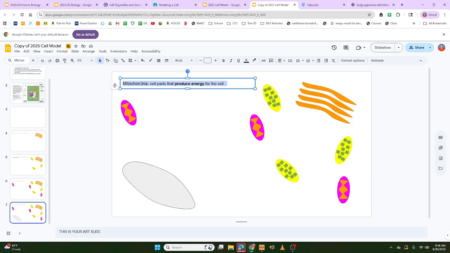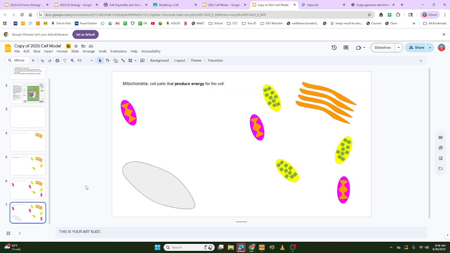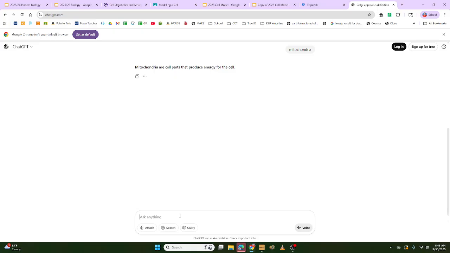So this would be the, let's see, large central vacuole. Just want to make sure they're calling it large central vacuole, so I use the same terminology. And then, same thing, let's get a short definition for that. I can't type.